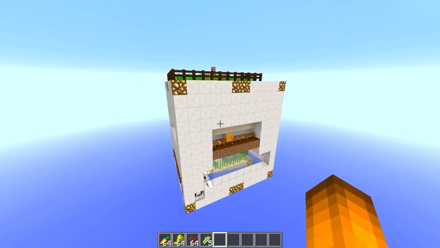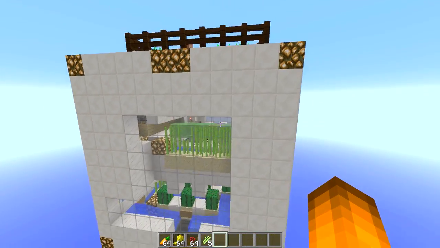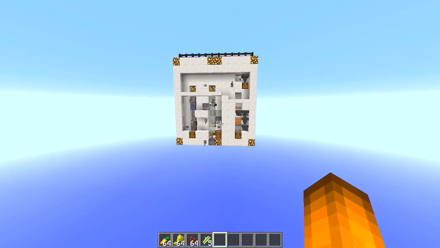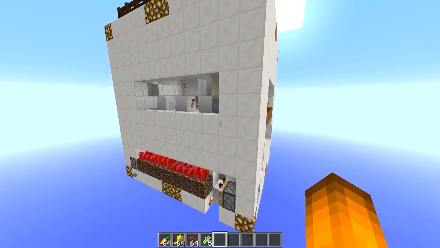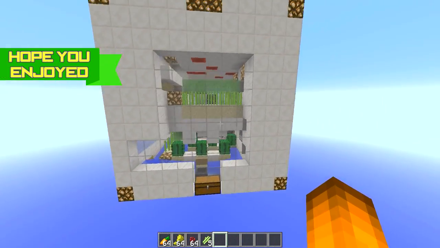I hope you guys enjoyed. This thing was a lot of fun to build, and I think it turned out great. Like I said before, world download link in the description. Be sure to download this, plop it in your world, and then you guys have pretty much every farm you would need in Minecraft, other than a mob farm or XP farm. This pretty much covers it all in a very nice spot.